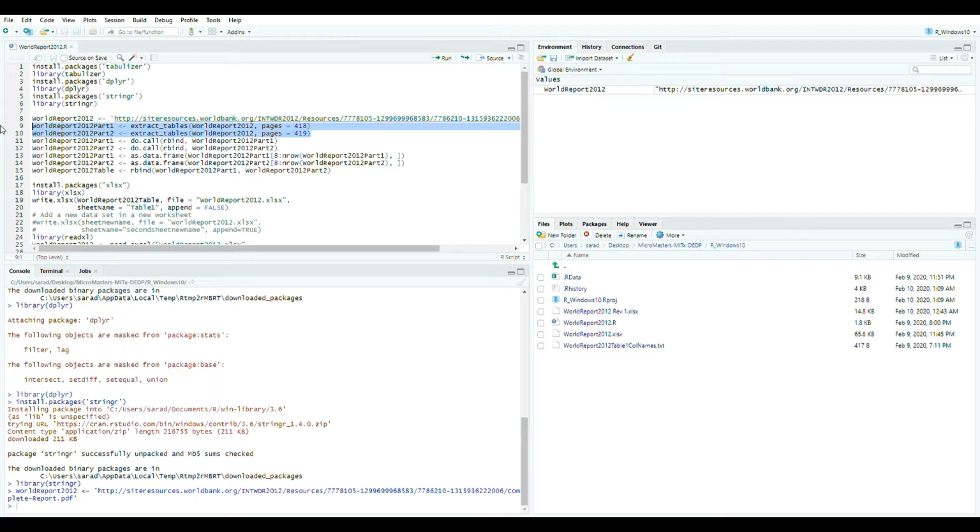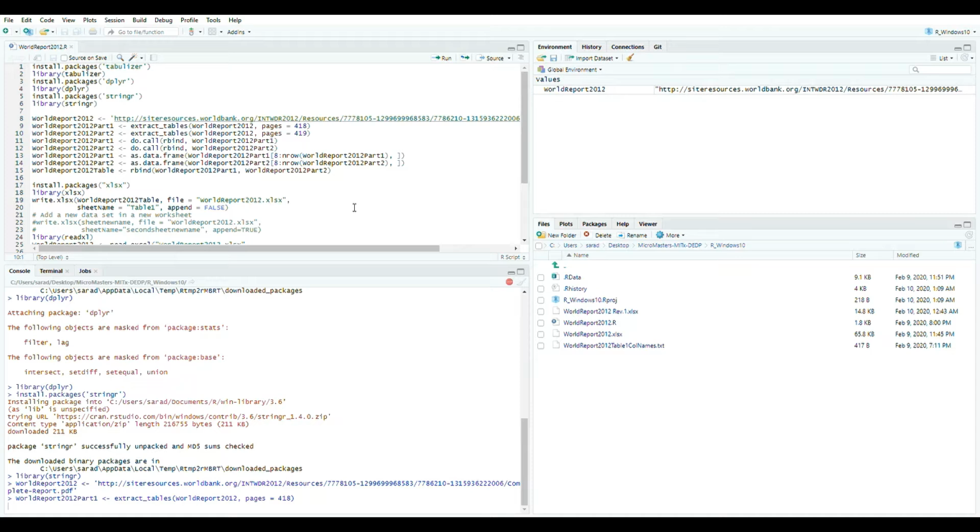And so now I want table 1, which is in two pages. It's in 418 and 419. But if you open up this link, you'll notice that it's on page 392. If you see the format of the PDF, it tells you it's on 418, so just make sure you look out for that. So I'm going to run this.